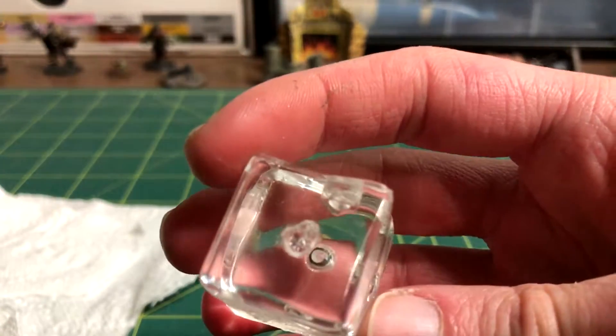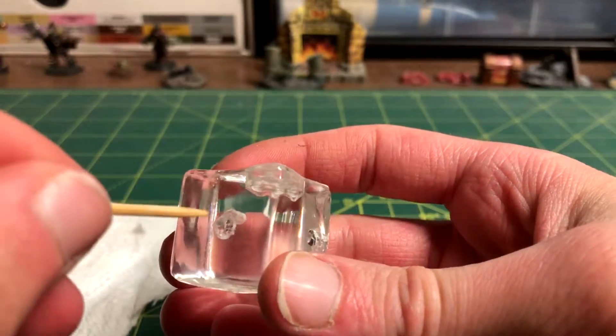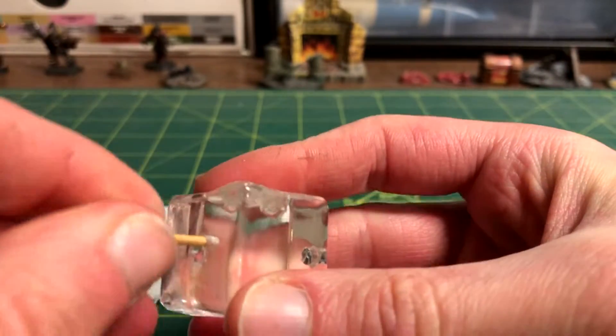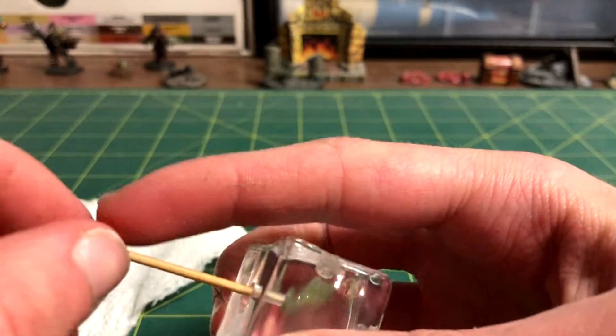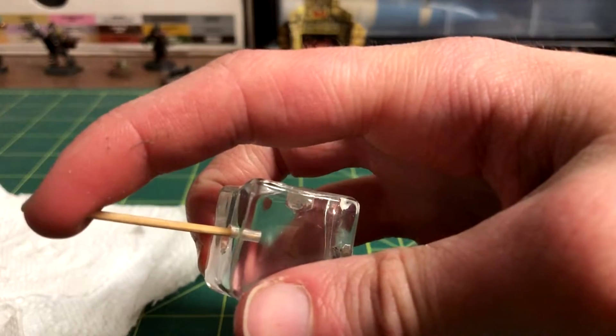For the cube that already had holes in it from the snowman arms and head, I've drilled in a hole for the toothpick to sit in to look like a spear. This is super tough material though, so you may end up melting the drill bit if you aren't careful. That happened to me, otherwise I would have gone all the way through and had the spear going completely through the thing.